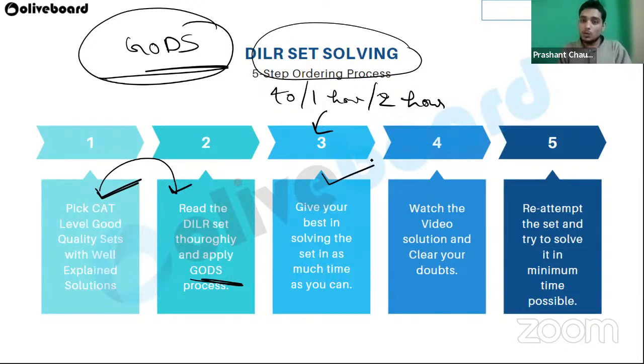Again, coming to fourth is watch the video solution. Either you have solved the set or you haven't solved the set, right? There will be only two options. If you have tried very well, either all your answers are right, or your answers are not all right. Whatever be the case, just watch the video solution or ask the teacher about the solution, right? And just clear all your doubts.